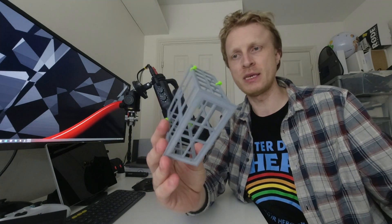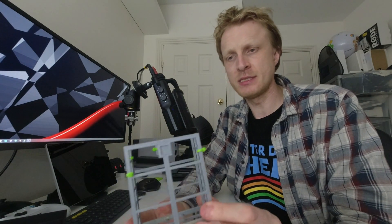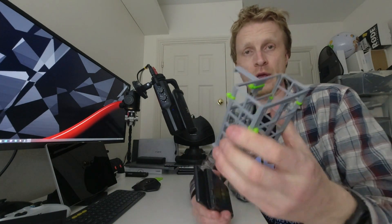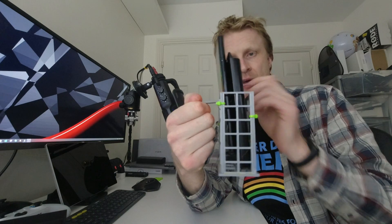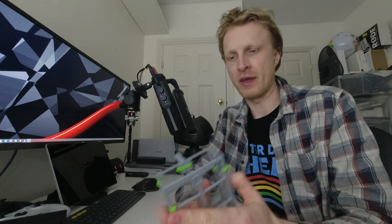Since I created the cardboard version, I designed in CAD software a 3D printed and assembled version. This is what I like to call the DeX cage. It basically does the same thing — you have some sort of box-shaped adapter or holder, you put the DeX pad and the phone inside, and it works great. But there are a couple of problems.